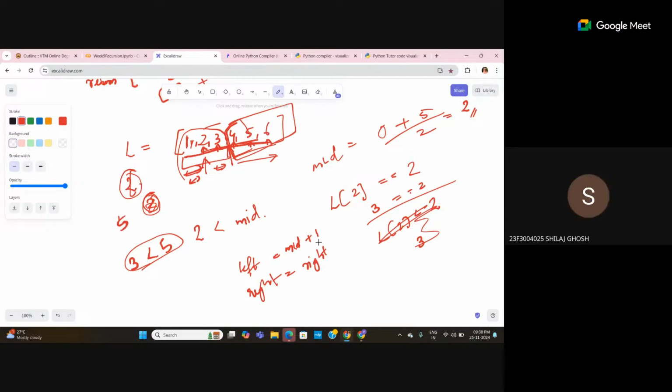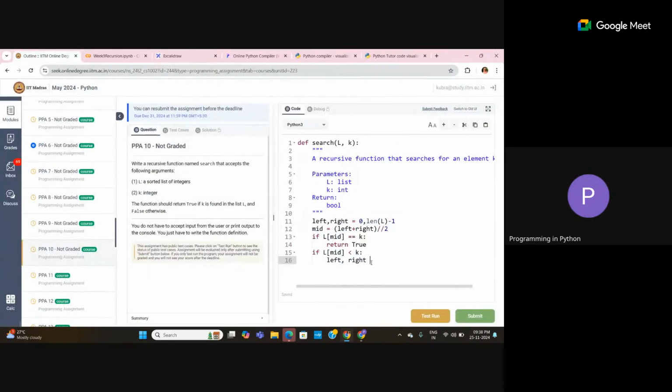So here, left comma right, left is equal to mid plus 1 and right is equal to just right. And this is for the right side checking.